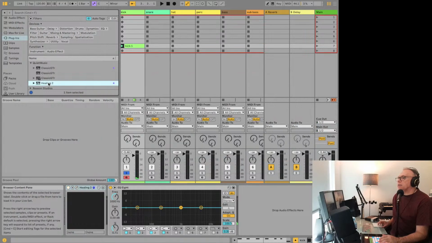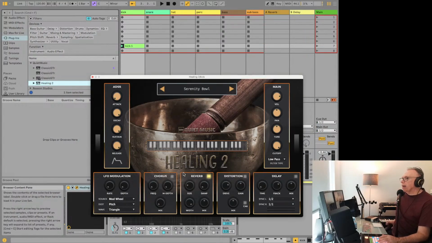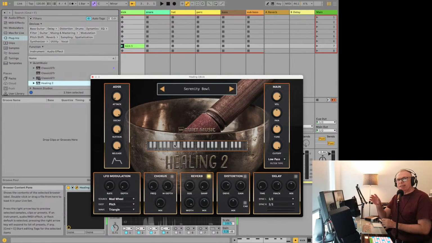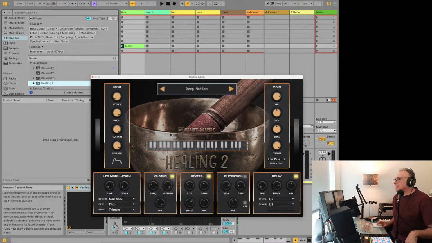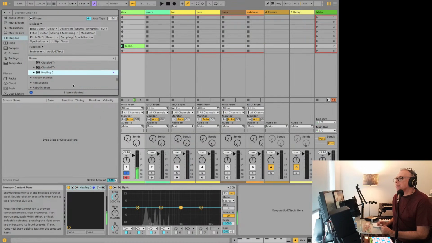And then Healing 2, I actually didn't remember having this. I was looking at it, I think it was on sale the other day, and I was thinking about it. I've been wanting to do late night live streams of just making relaxing music, so I think that's why I ended up getting this. But my wife hates the sound of this, like these sort of bowls, these long drawn out sounds. She can't stand it, so I don't think she'd be watching the live stream, especially if I do that. But anyways, if you want some calm sounds, there's that one.